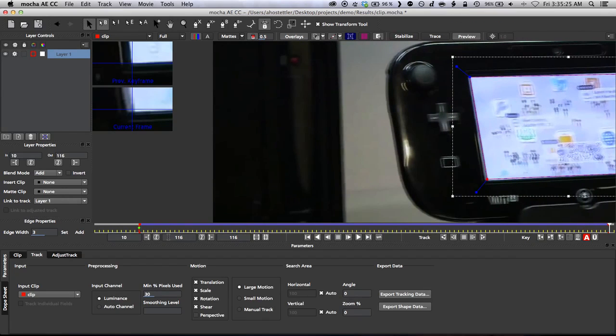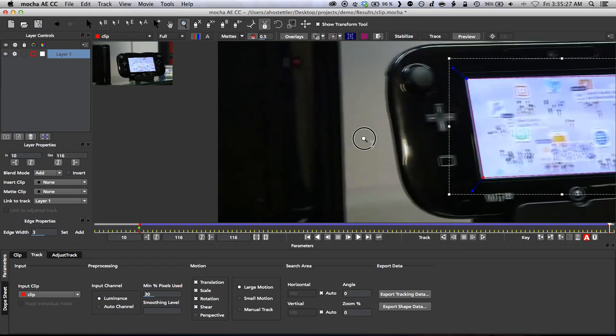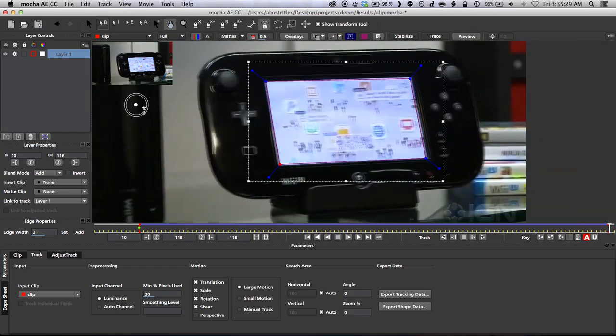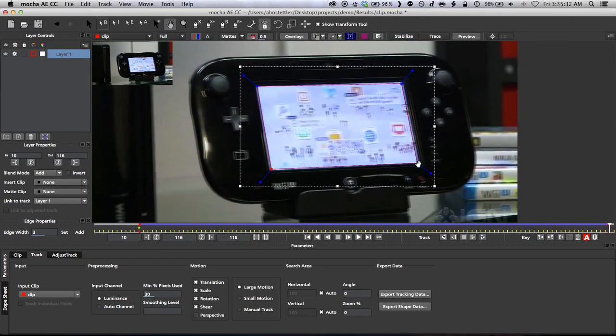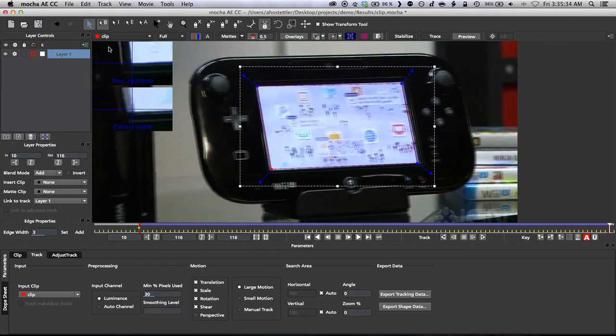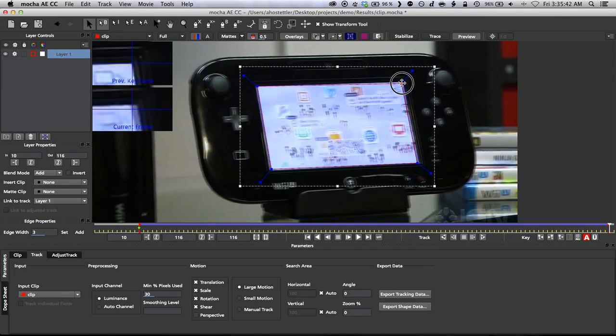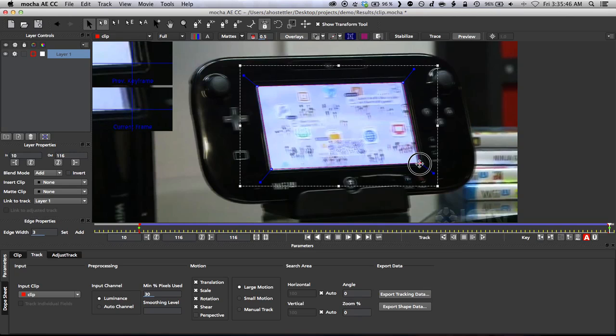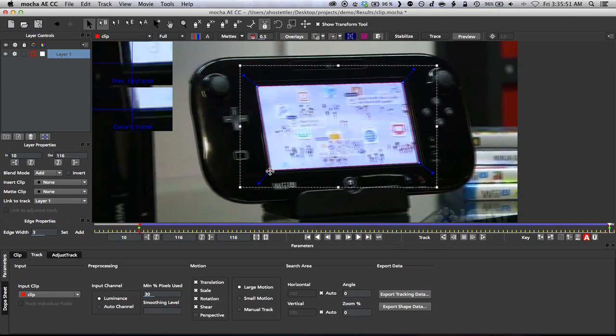Alright, so now that it's done, let me zoom back out here. You can see that the final area that we started out mapping perfectly on the screen has now kind of shifted a little bit. So we can go back here and adjust it back to where we want it to be.